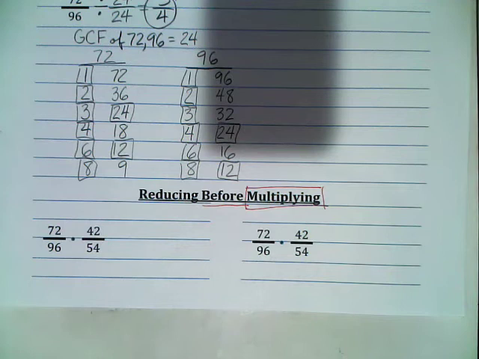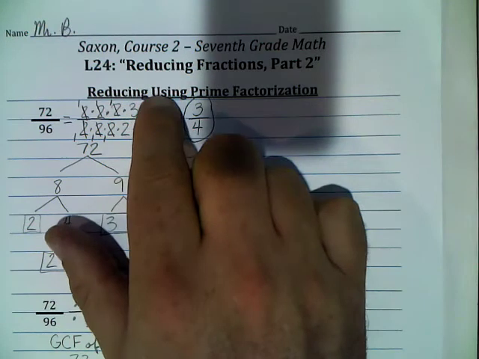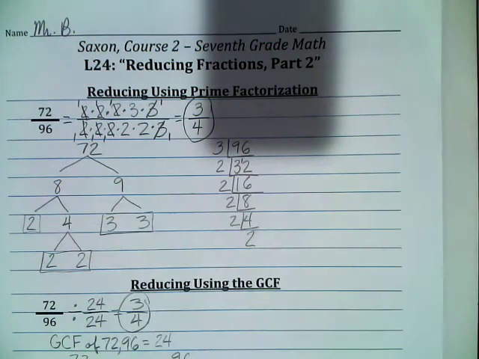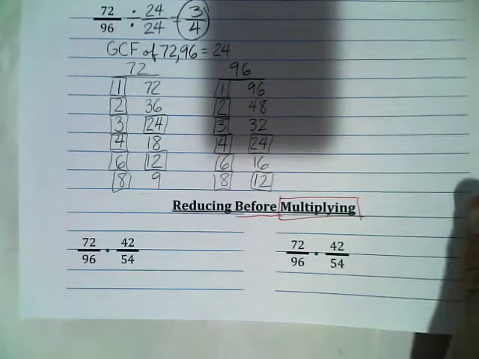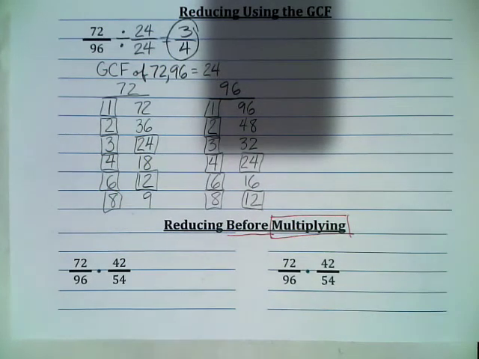If you are adding two fractions, subtracting two fractions, dividing two fractions, it does not work. But as long as you're multiplying your two fractions, you can go ahead and use this. Now, ladies and gentlemen, the key to this is, once again, kind of like we did up top here, reducing a numerator with a denominator. As long as something in a numerator reduces with something in a denominator, we're good. So I've got 72/96 times 42/54.